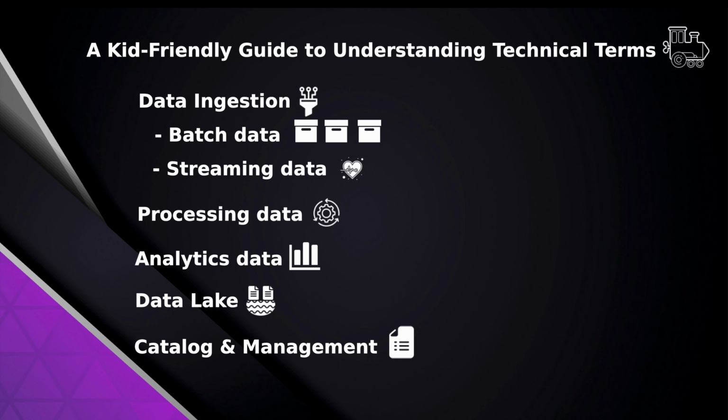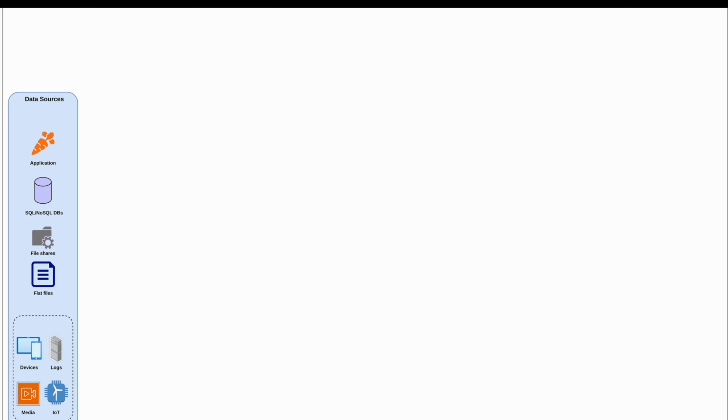Let's look at our map of the AWS universe in the data analytics solar system. It's less about stargazing, it's more about data gazing. We have various data sources such as applications, SQL and NoSQL databases, file shares, devices, logs, media, and IO device of my dog. These sources are like stars shining their wonderful light across the galaxy. To capture this enriching light, which makes our life more interesting and fun, let's explore the methods of data ingestion available to us: batch data ingestion and streaming data ingestion.